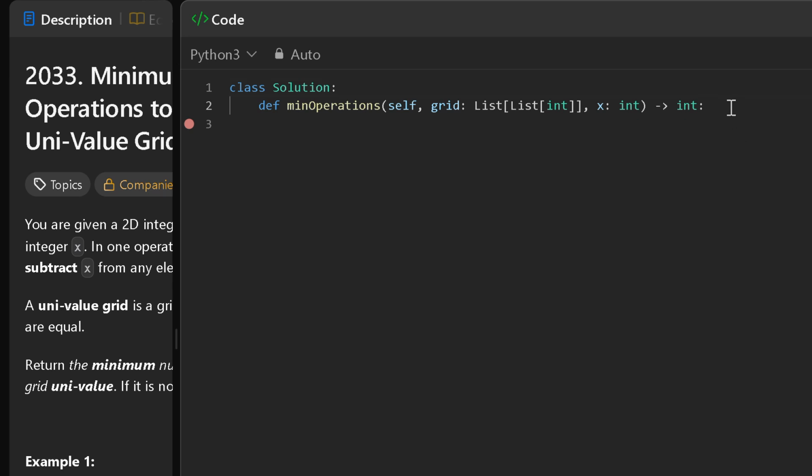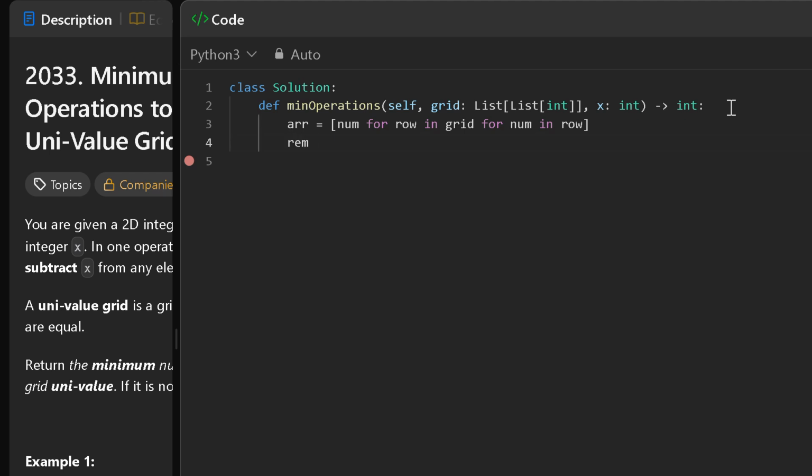So first we have to flatten the grid. We will take another array arr, and we will write num for row in grid, and then for num in row. In this way we can flatten our grid into a single linear array.